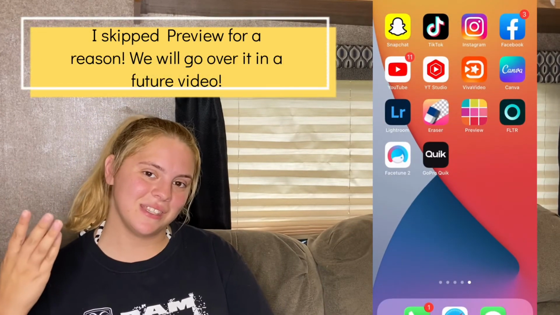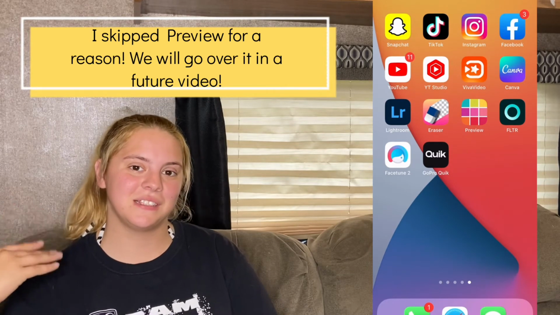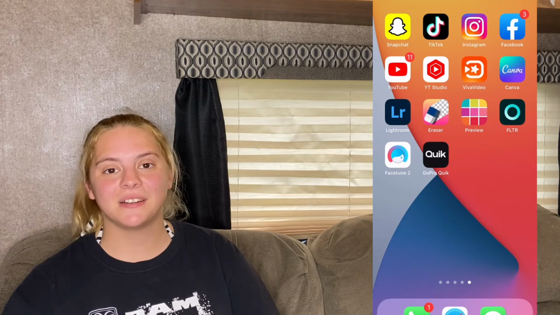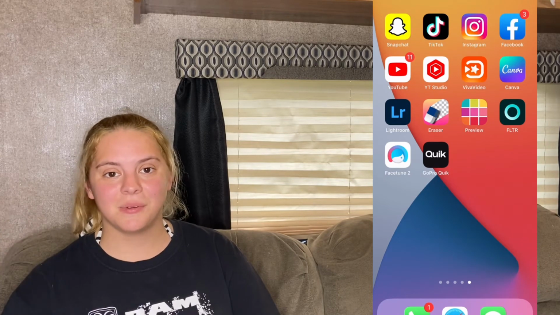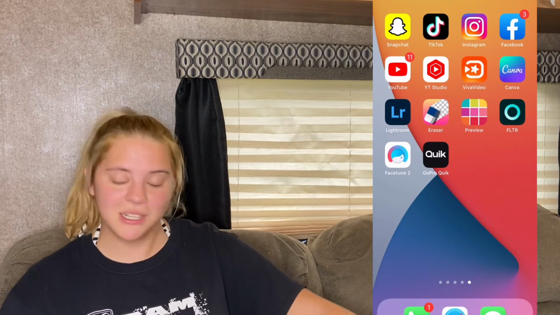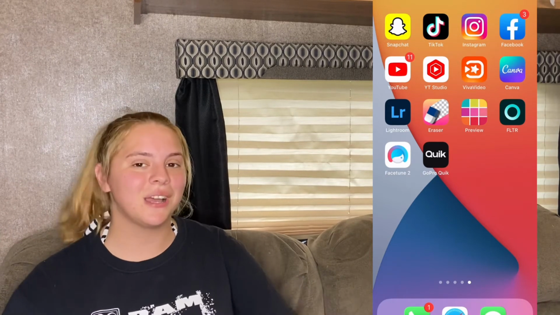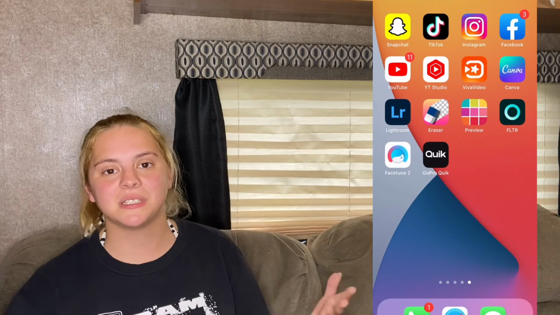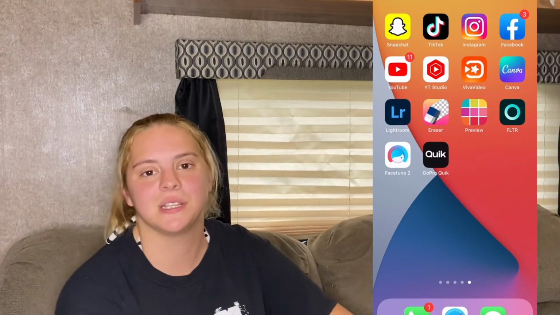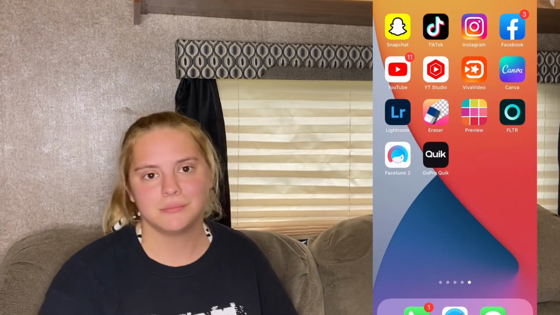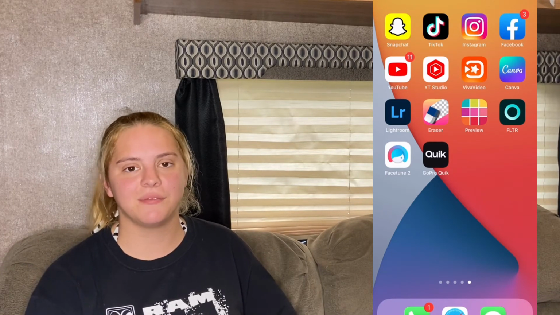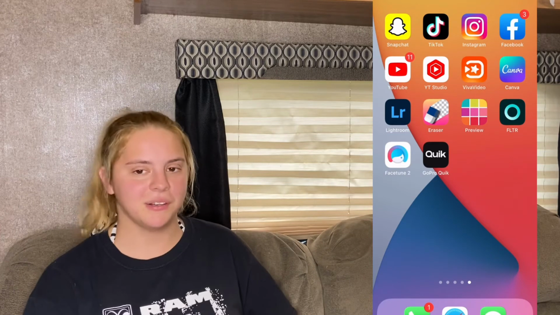And I only use this if there's something in the back of my photo that I don't like and I want to remove it. Other than that, I don't change my body. I don't believe in that. Imperfections are perfect in my opinion. So I don't want to change anything. You guys will never see me making my face skinnier or changing my nose. You will not see that unless I'm making a story and there's like a filter from Snapchat or the Instagram filters. They'll sometimes change your face, but I'll never post that on my feed. That's not what I'm into.